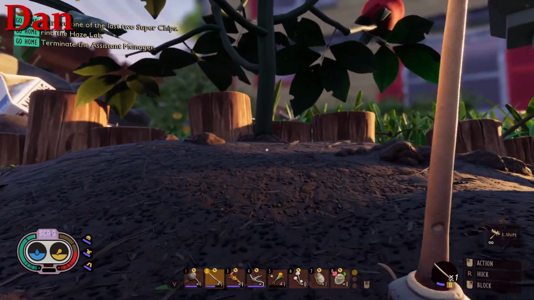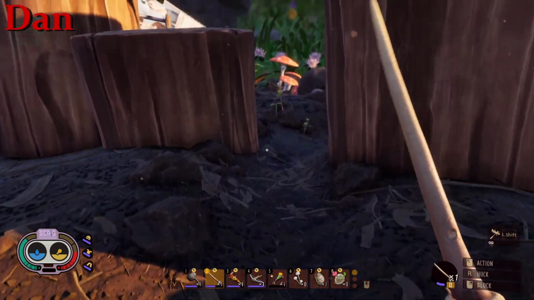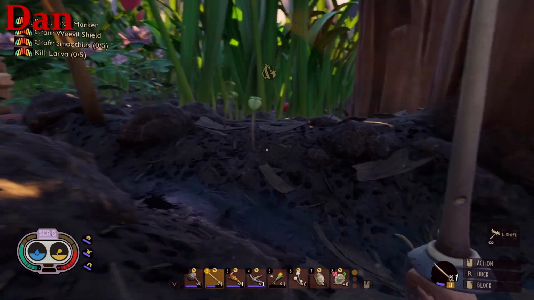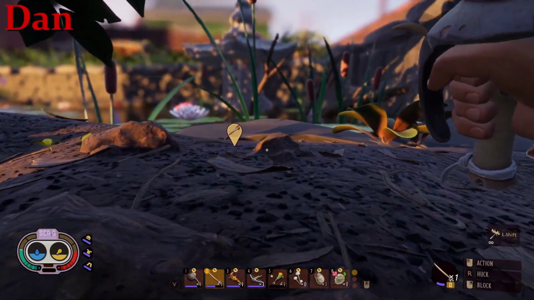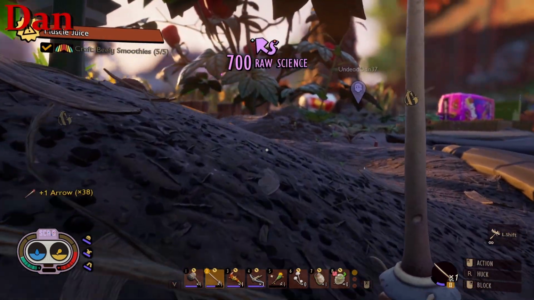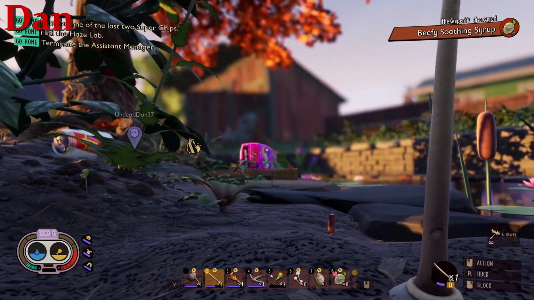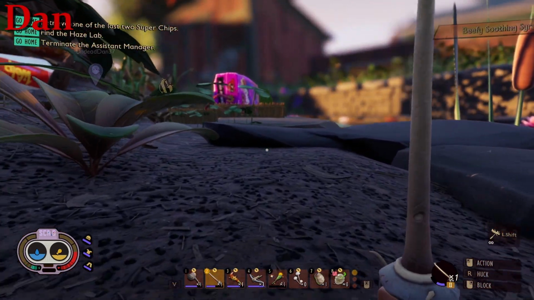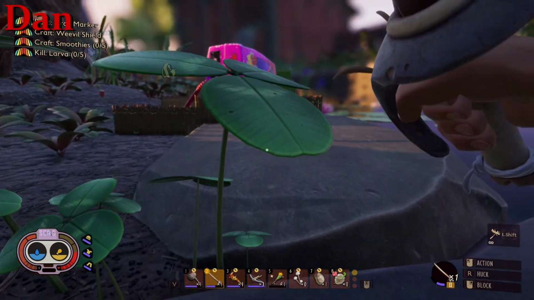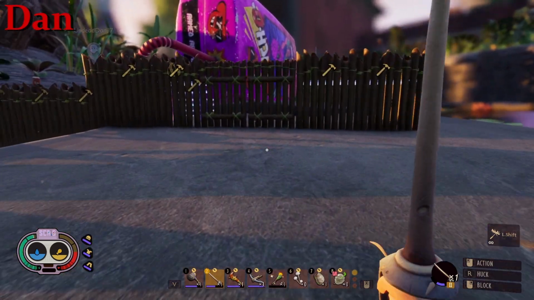Okay, we got like a minute. Yep. I have enough to make some smoothies. Some green machine smoothies. Oh, I should do the muscle sprouts as a base, I guess. How many can I make? Beefy green machine. Craft beefy smoothies. 700 raw science. Nice. Soothing syrup. We need some. Need some more mushrooms.